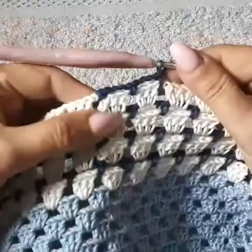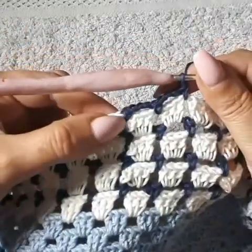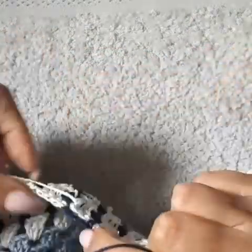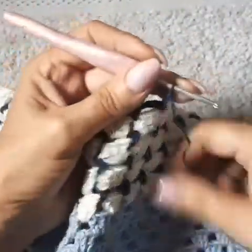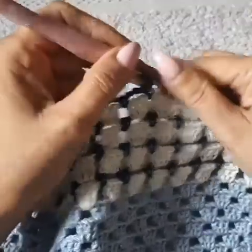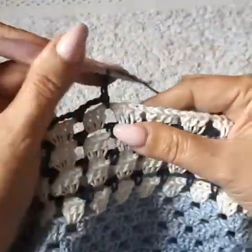Okay everyone, so row 17, we've closed in with the blue. I grab it from the back, and my off-white stays on the back as we've been doing for the people that are doing. I mean, if you're cutting it and tucking it in, that's fine too. I think it's easier this way instead of tucking in all the time and cutting thread. But, you know, whatever's making you more comfortable with it.